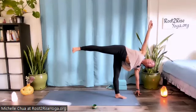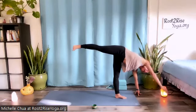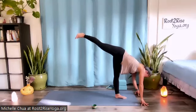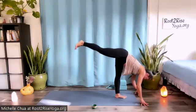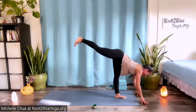Slowly sweep the right arm overhead, land the right hand beside the left. Standing splits, rotate your right outer hip to face the ground as you flex the right foot. Raising the right leg from the inseam behind you, inhale, lift your chest forward.